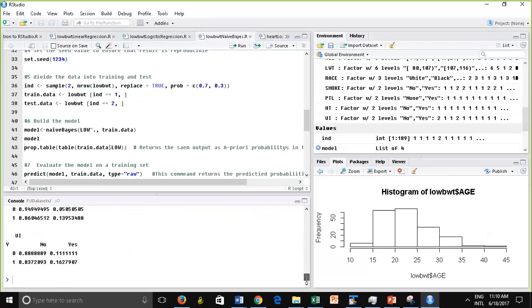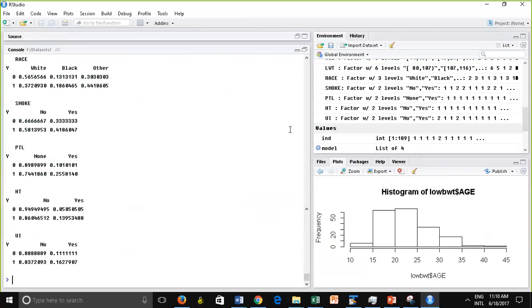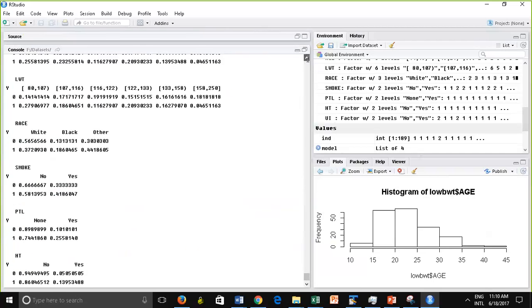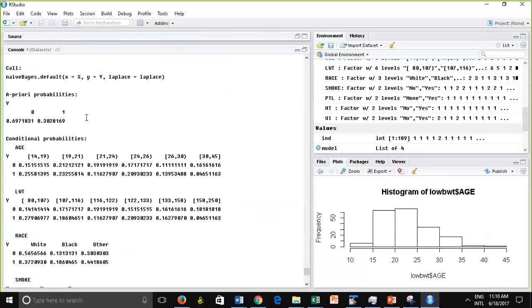If I scroll up, this here is the percentage of instances that have a value 0. Now, another problem that I have here is that the distribution for the class variable is also skewed. So when you take the next course, they will show you how to deal with this. But for the purpose of this class, let's just leave it as is.